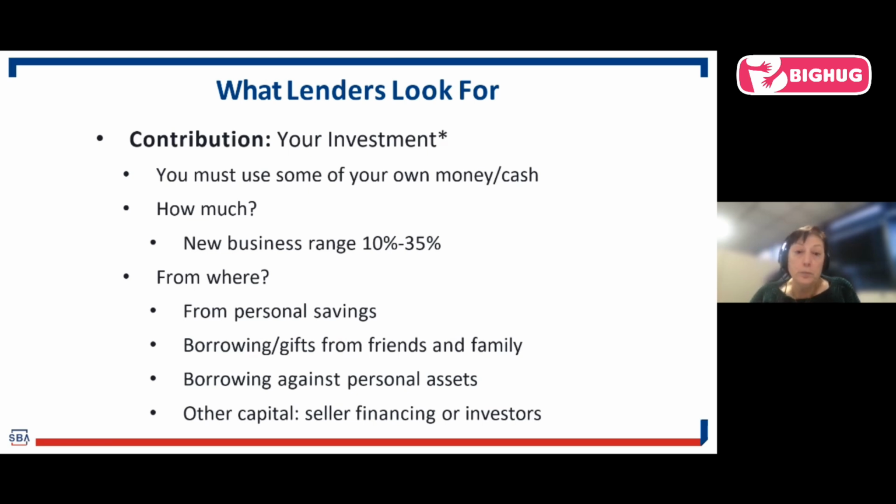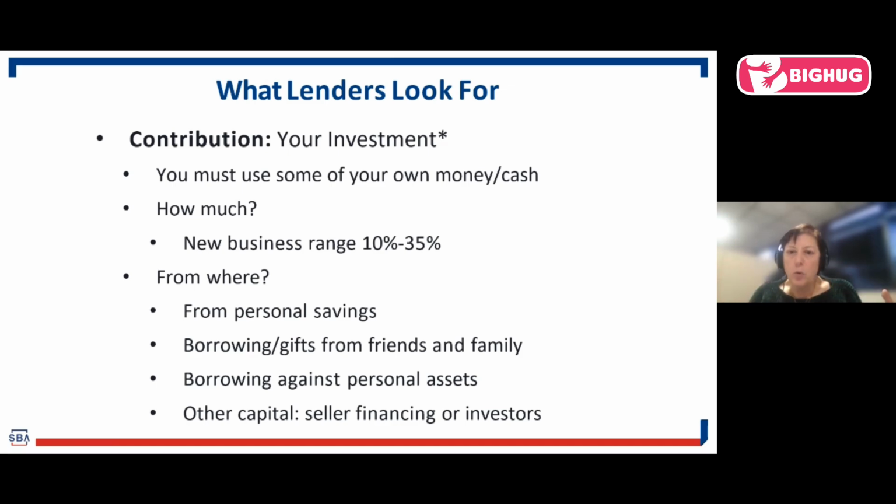Okay, so for new businesses, startups, the lenders can request anywhere from 10 to 20, 25, up to 35% of your funds to be injected based on your total project. So if you have a $100,000 total project need, the lender may come in and say, you need to bring in $35,000. We will lend up to $65,000. Some lenders will say, we'll allow you to put in $10,000 and we'll lend up to $90,000 in that total $100,000 project. This is competition.